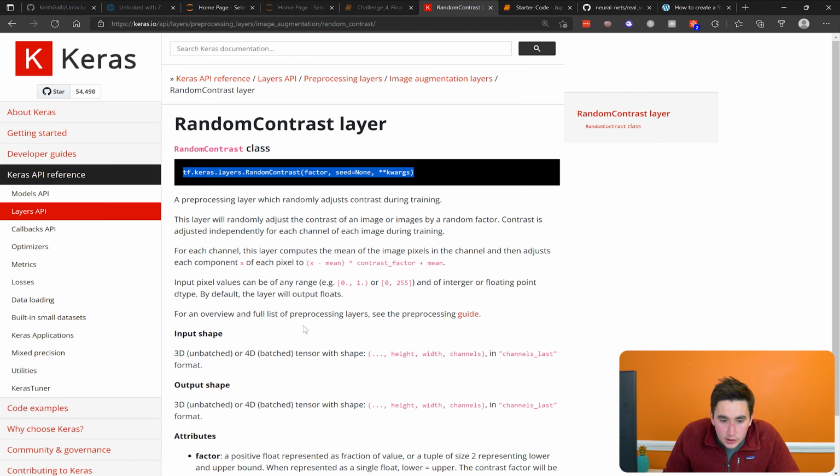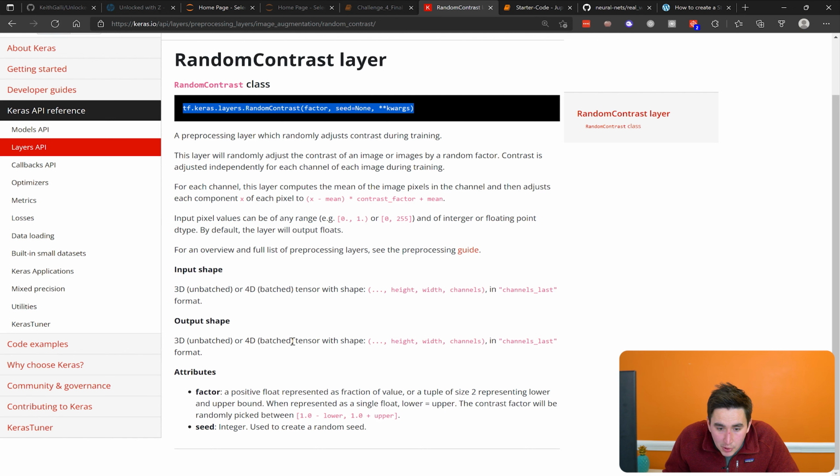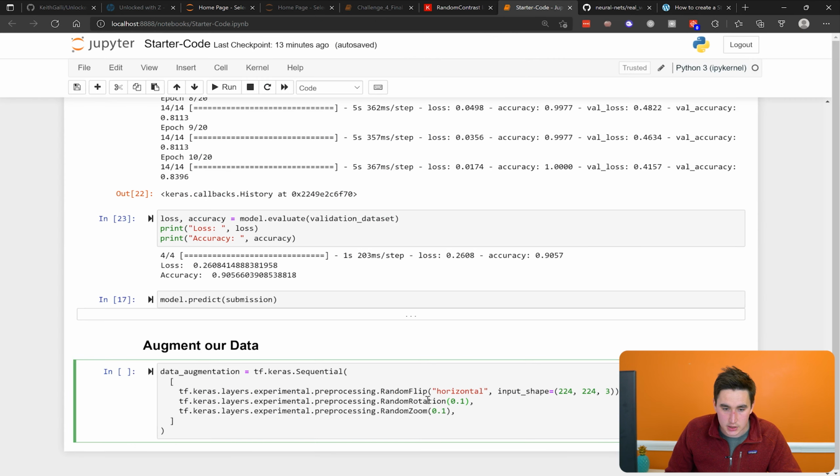And what is the factor here? Positive float value as a fraction. Okay, so it seems like 0.1 would probably be a good value here. And note, if you want reproducibility, you can set the seed. I might not worry about that though, because I'm lazy.